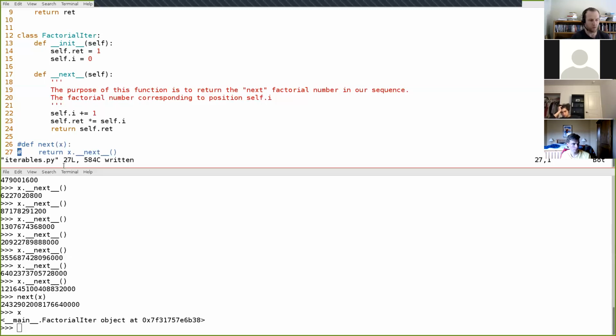So the question is, in some sense, what's the difference between this function here and this function here? And the answer is that this interface into this next function exists only for historical reasons in Python, and so in practice, nobody's ever going to be calling next of x or x.__next__() like this.